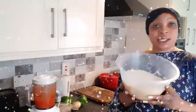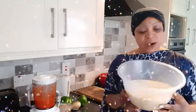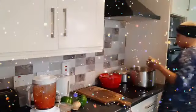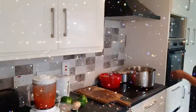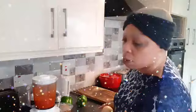Meanwhile, I've washed my rice once, so I pour out the water and put in the rice. I don't boil them all, I just pour out water and put. So what next? Make the water dry, and cut onions.